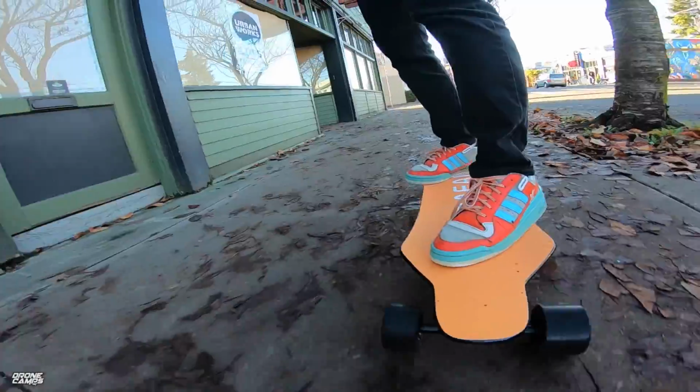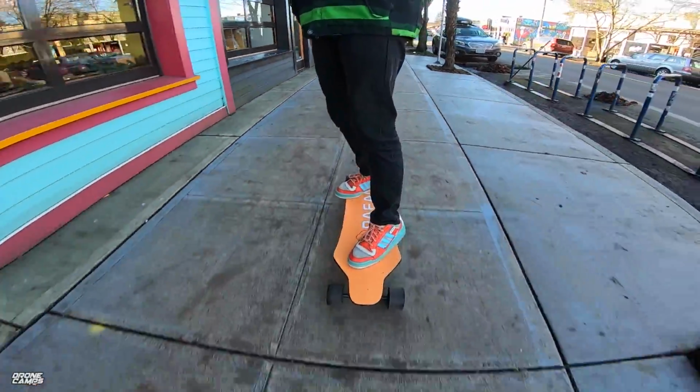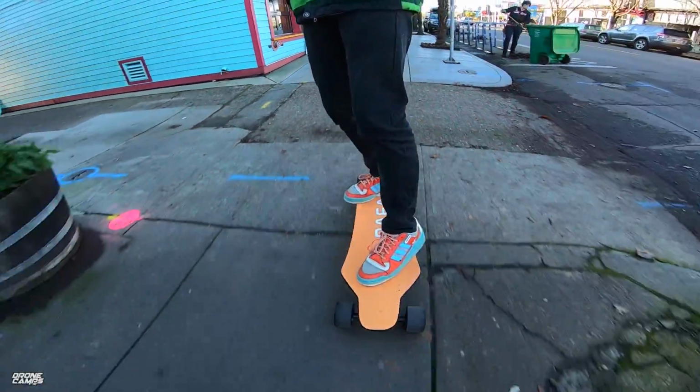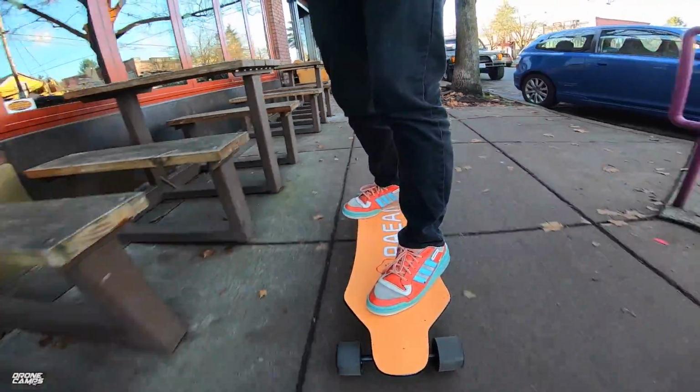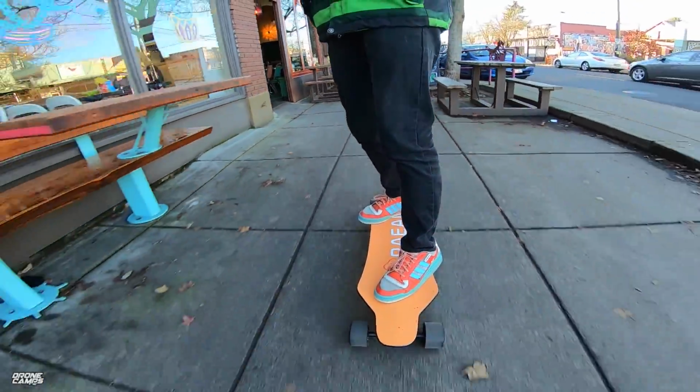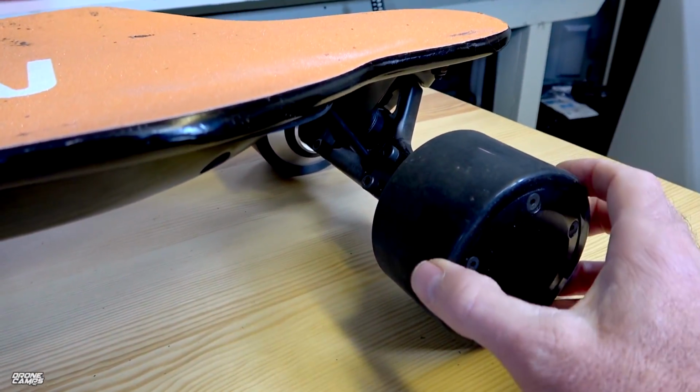You can go uphill with the dual brushless motors in the back. And it does not have any belts on this one, so it's not going to give you quite as much torque uphill with the in-hub motor design. But these wheels are replaceable. If you have a motor go bad, they are replaceable. Some people on the internet seem to think that these aren't replaceable.